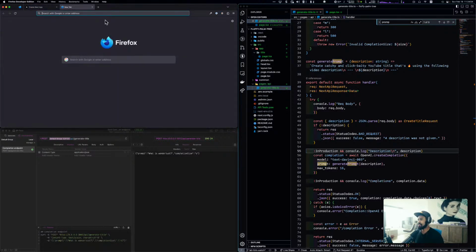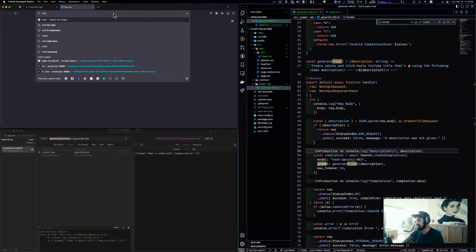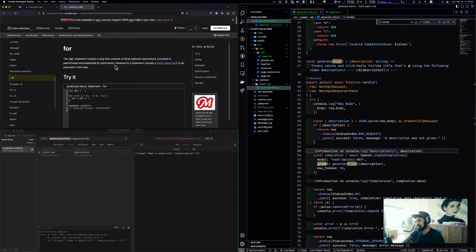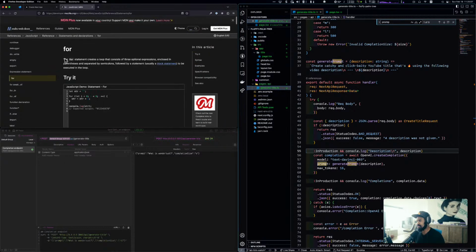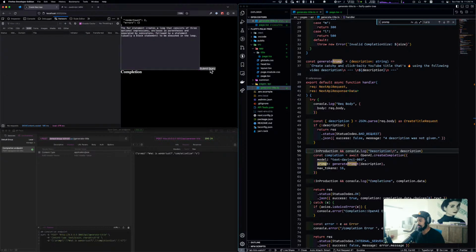Okay. So now what I want to do is just go to MDN and copy some stuff about a for loop. Here, just this part. Master the for loop in 5 minutes. Unlock the secrets of JavaScript. It created a title from that. All right, so this is mostly done, I think.